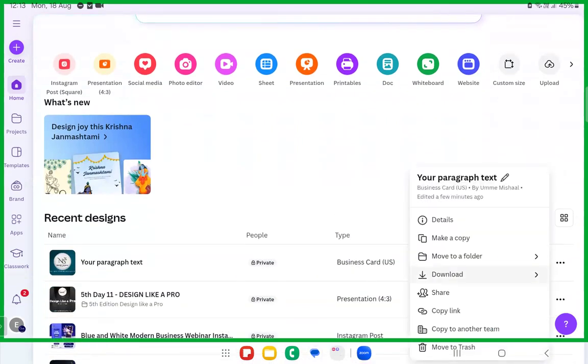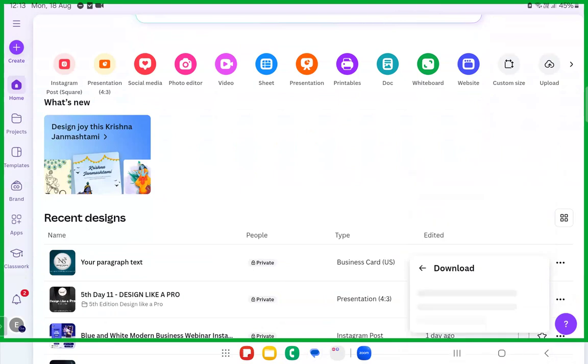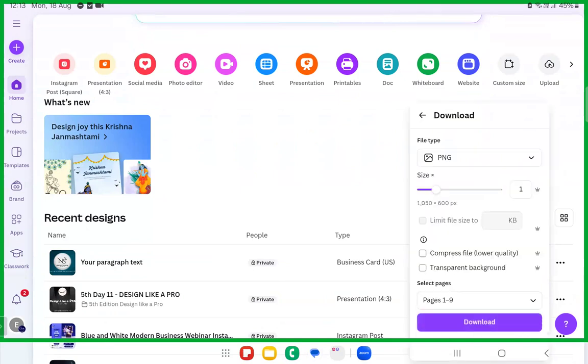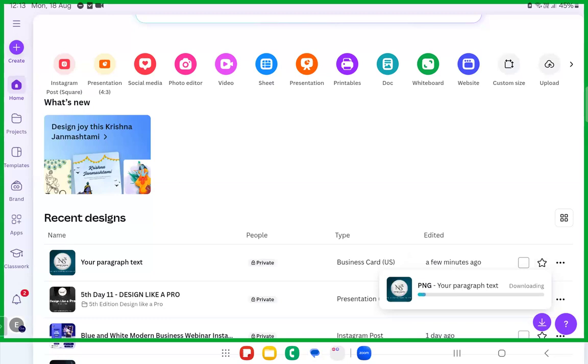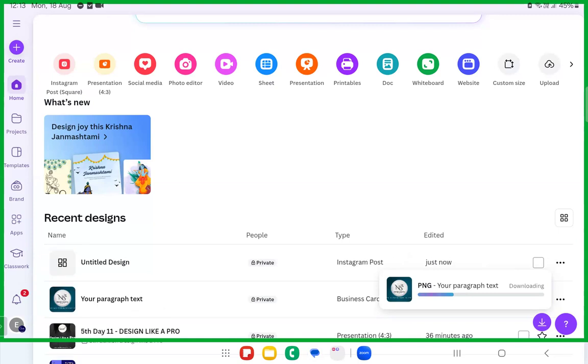If you're going to create a mock-up, what is the very first thing that you need to do? Please mention what is the very first thing you need to do whenever you are thinking of creating a mock-up of a business card or whatever. Finalize the designs and download it, right? Yes, then you need to put it as a mock-up, correct? Finalize the designs, download it, and then go ahead with creating the mock-ups out of those designs, correct?